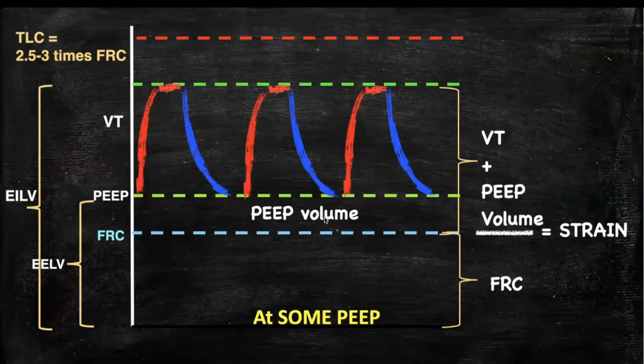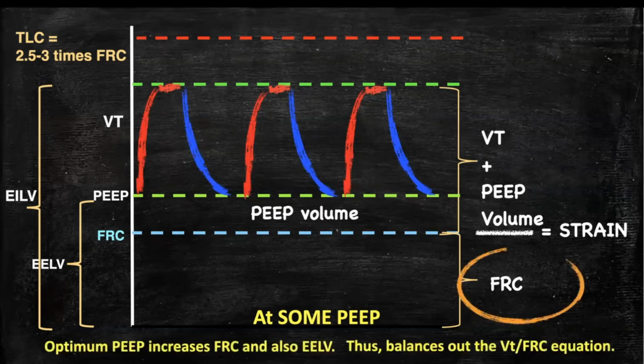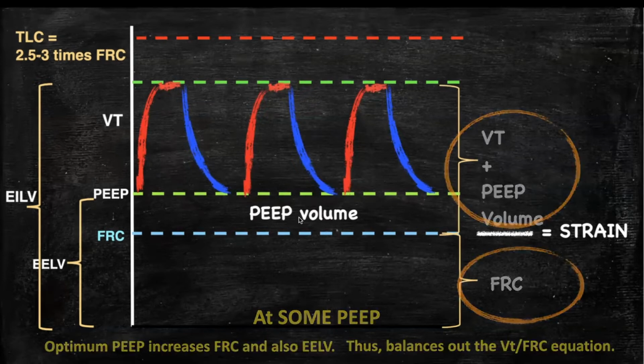Those things are also prevented by a good PEEP. And now it is balancing the strain also here. And this good PEEP is keeping the end inspiratory lung volume safely away from total lung capacity. So these are all good qualities of a healthy PEEP or a good PEEP, which is balancing everything nicely.